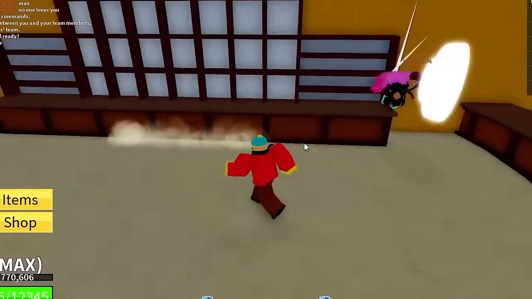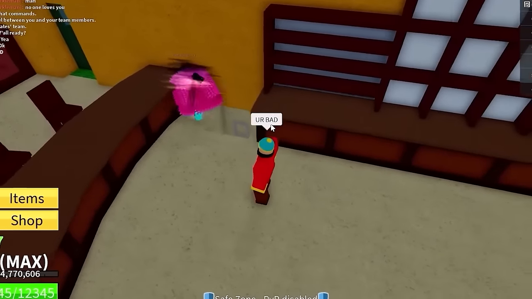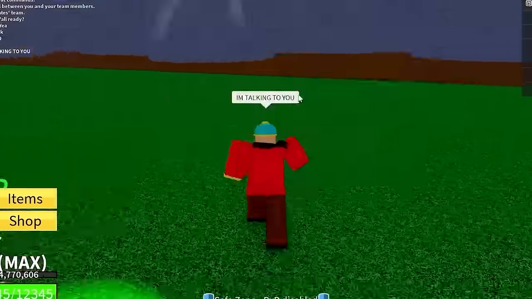All right, I'm going to walk up to this guy and I'm just going to straight up call him bad in this game. I said, you're bad. Is he just going to ignore me? What is he doing? Is he trying to go down? Where is he going, bro? Hey, I'm talking to you. Bro, is he really just going to ignore me like this? What the?